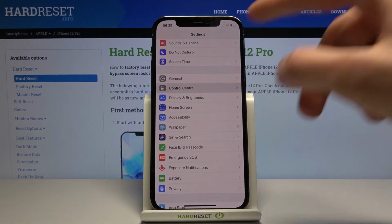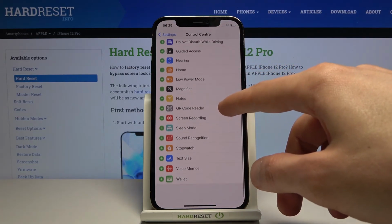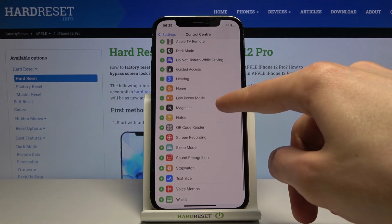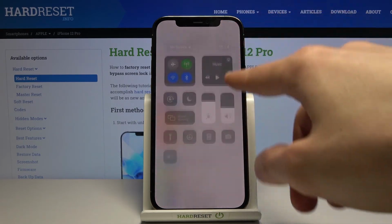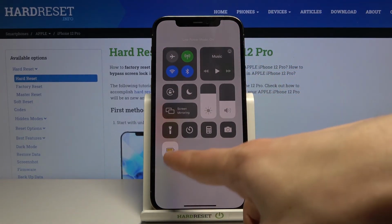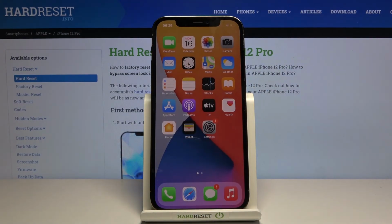So we can go into Control Center and find the toggle somewhere in here. There it is, low power mode. So once you add this, you will be able to simply toggle it quickly on from here. But that is basically how you would enable it.